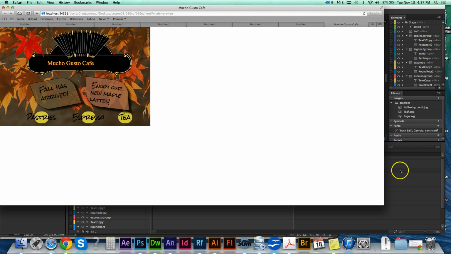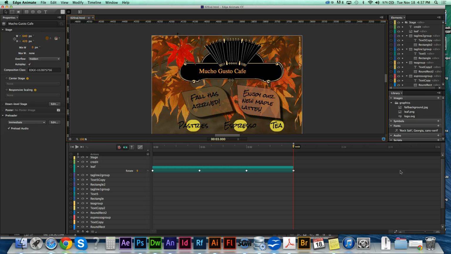Okay, so let's go to the file itself. This file that we're looking at here is the end version of the file, which means it's the finished version. As we saw in lesson 1, there's a timeline down here, very much like Flash, that has layers, and time moves from left to right. If you grab this playback head and move it back to 0, which is the beginning, and move forward in time, you can see the little leaf move. And those leaf movements were created by use of keyframes, which is just like Flash.